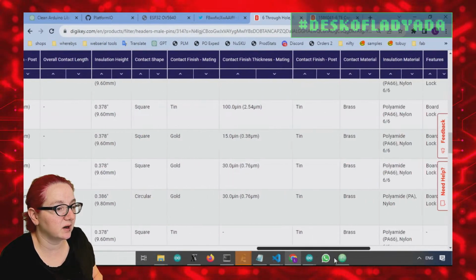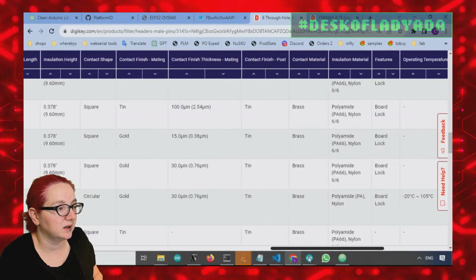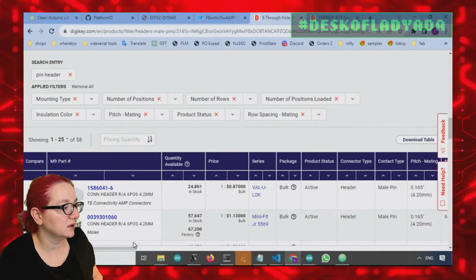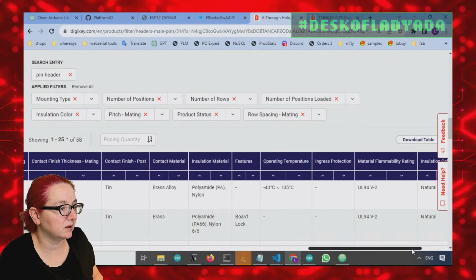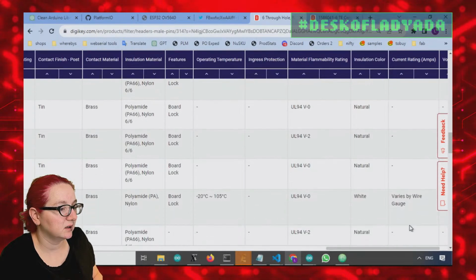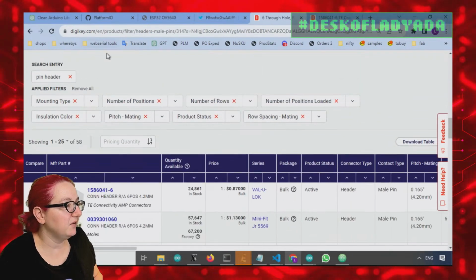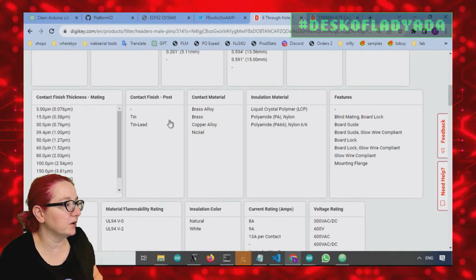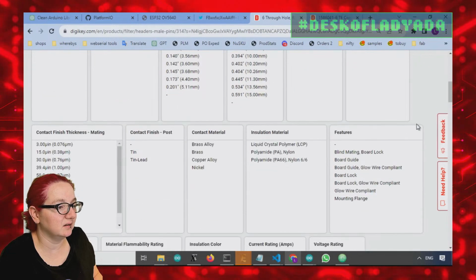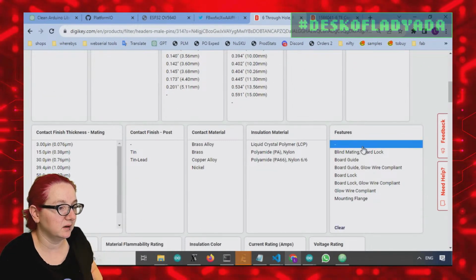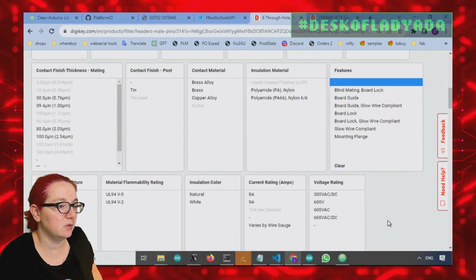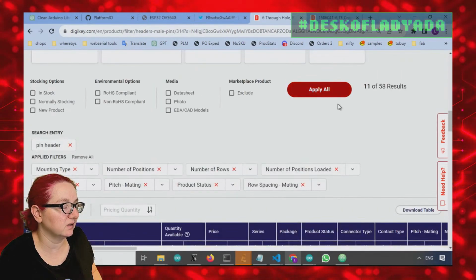Locking ramp, contact shape. Yeah, these say board lock. If you have a board lock, great, but I don't know that we do. I'm going to say let's not get a board lock, so no extra features.